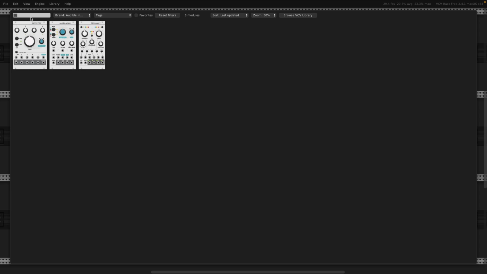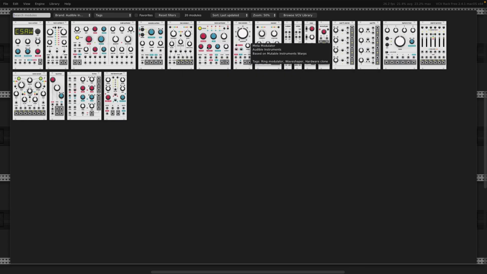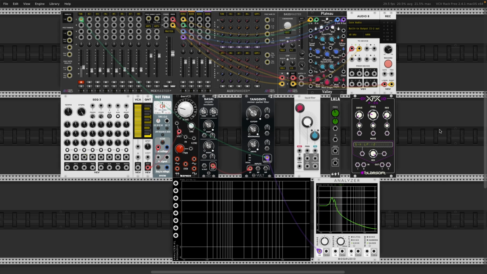Let's remove the text. So these are the modules. These are some of my favorite modules, and I think we are going to look at almost all of them in this video series. And then you can always see on which module this is based. So this is Plaits, and let's say, what is this called? Warps, and Rings, of course, and Marbles, and Clouds, and all that stuff that we love.